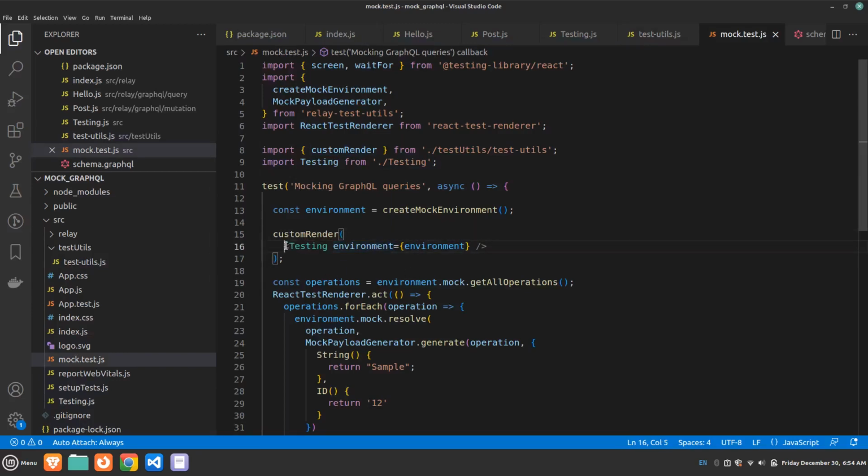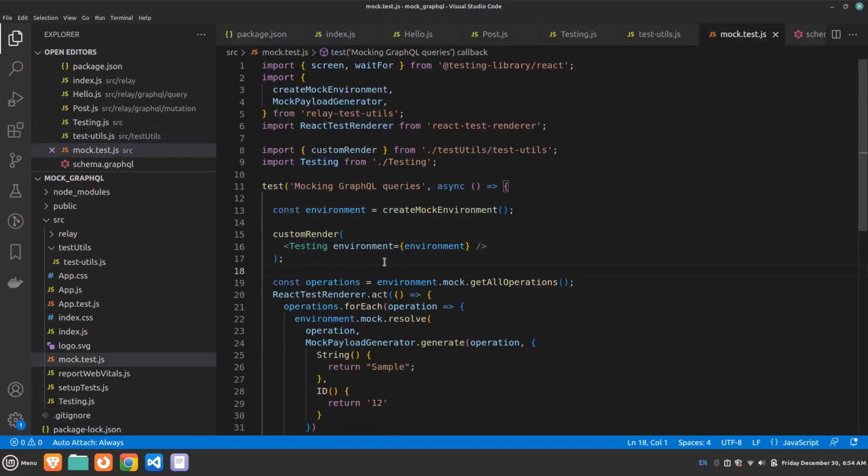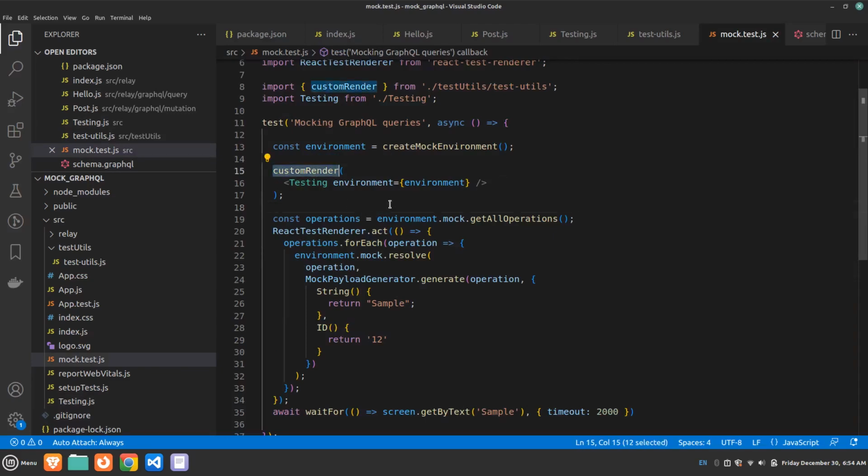This is the testing component that we are going to test. We'll be rendering that, and then we'll be passing this test environment that we created into the testing component as a parameter here.